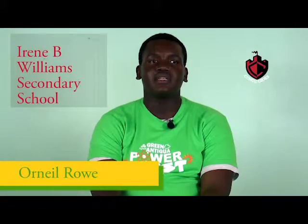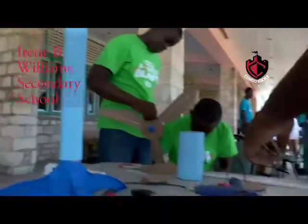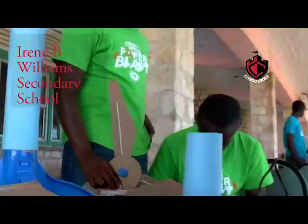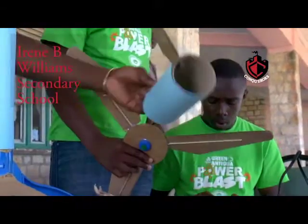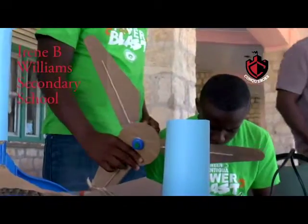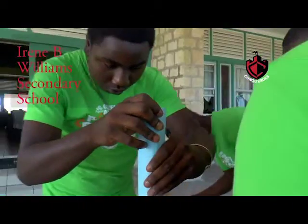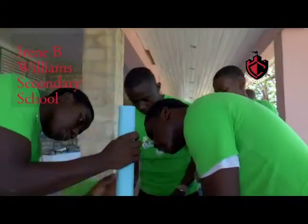Some issues we have: the blade, how we adjusted the blade on the vane in terms of holding the blades to spin. We had issues when we had to stick it. It was not holding because of how we designed the blade. As soon as you put it, the wind would just start pushing it. So we had issues with that, not being able to stay intact.